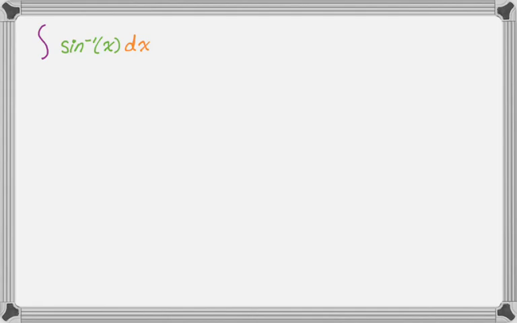So we need to pick a u and we need to pick a dv, and this is one of those cases where it's not immediately obvious what to do, but I'm going to let u equal arcsine of x because I can definitely take the derivative of that. And then dv has to be whatever's left over, so it's just going to be dx. So we're doing integration by parts, so u is going to be arcsine. I guess I should have listed, you need to know the derivative of arcsine to be able to do this, but I'll assume you know that, or you're going to find out in a second anyway.